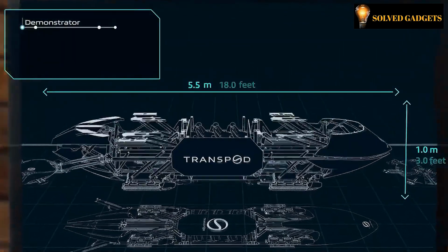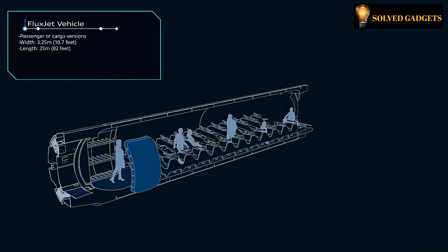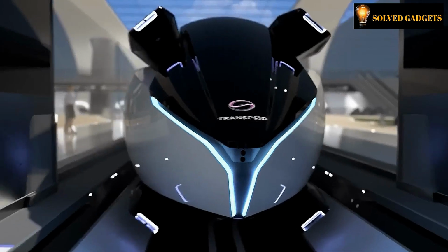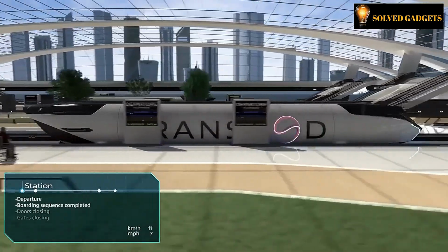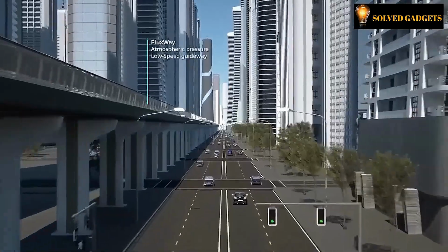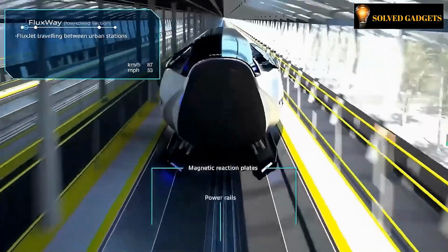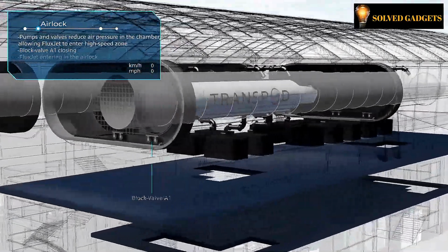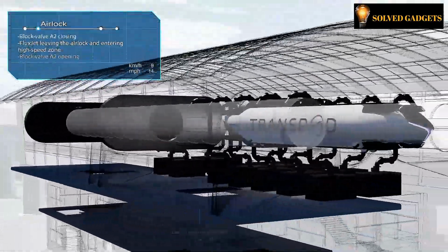Their vision's innovative approach centers around magnetic levitation pods and vacuum tunnels, with the ambitious goal of achieving speeds reaching approximately 1,000 kilometers per hour. This transportation alternative not only promises remarkable speed, but also boasts affordability, surpassing the cost associated with air travel. Each pod, designed to accommodate 54 passengers, can be dispatched every 2 minutes, ensuring efficient and frequent travel options. The concept garnered significant investor interest, resulting in the project's total cost reaching around $18 billion by 2020.